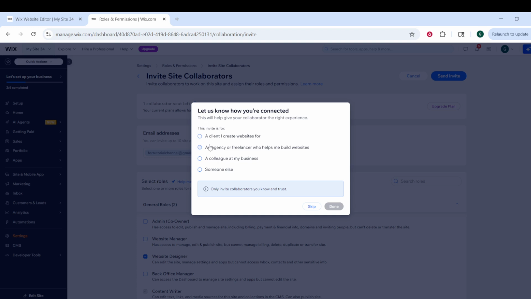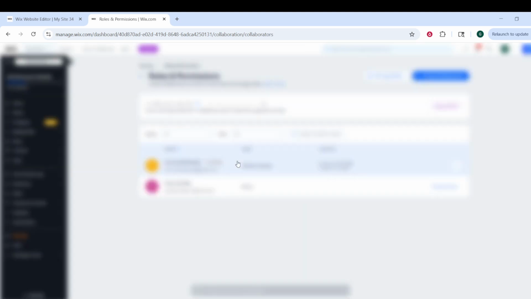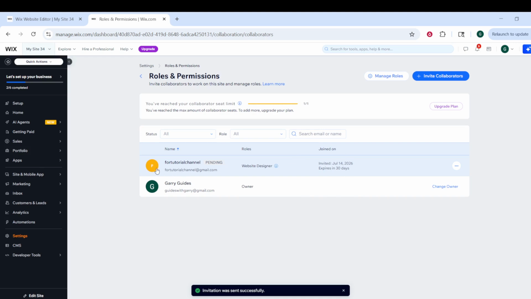It is normal for the acceptance to take a little time since the member may need to check their inbox and follow the instructions. Finally, once the invitation is accepted, the member will access the site based on the role assigned. This means they will only have the capabilities that match the permissions you selected. If later you decide that their responsibilities have changed, you can return to Roles and Permissions and adjust access accordingly.